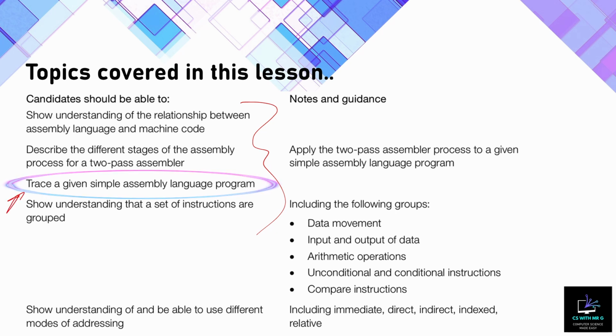and trace a given program written in assembly language, which, as I've mentioned in prior lessons, my students do tend to enjoy doing these questions with the hope that they should be getting full 5 or 6 marks. But it is important that we take it slow, make sure we don't make any mistakes, as we can have a knock-on effect if we make a mistake early on.